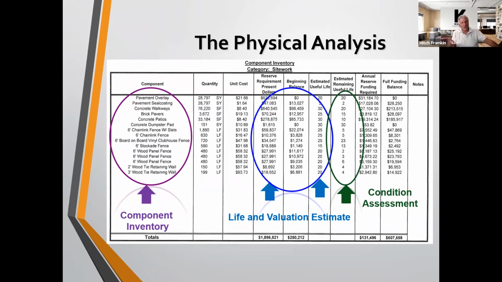I'll also put a little asterisk on this. It's very rare, if ever, that a community is built exactly the way the drawings show it. So when a reserve study is done, if you use the drawings, one of the things that should be done is, when you're out doing your inspection, to make sure that it matches what the drawings show, and if it doesn't, to make adjustments. But that's where the quantities come from.